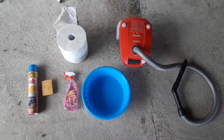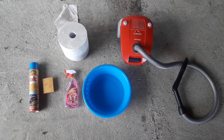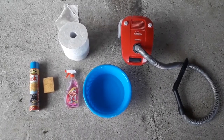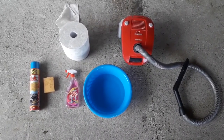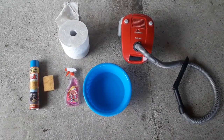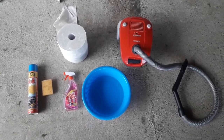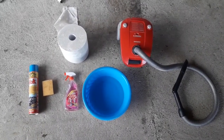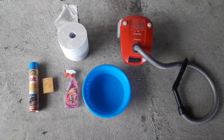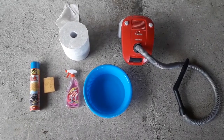For this job you won't need anything special. As mentioned, most of these items you probably already have around the household. You'll need a vacuum cleaner, a water bowl with some warm water, paper towels or a chamois cloth, some window cleaner and a dishwasher sponge. The only thing you may have to buy, if you don't already have one, is a spray for the plastic parts of the interior and the dashboard. This usually costs a couple of euros or dollars, so it's not that big of an investment.